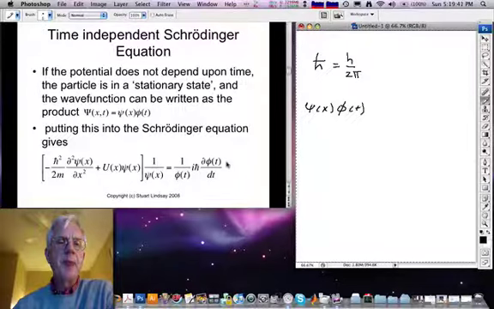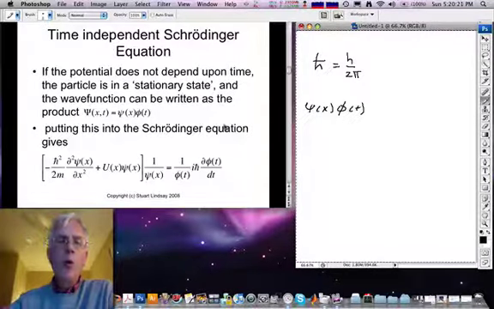This will be multiplied by psi of x. So if we divide both sides by psi of x, we take out the psi of x occurring on this side, and we bring a 1 over psi of x over onto this side of the equation. We then divide both sides by phi of t, and we take out all the phi of t's on this side and bring out a 1 over phi of t on the right-hand side of the equation. So now we have an equation in which functions purely of x on the left are equal to functions purely of t on the right.